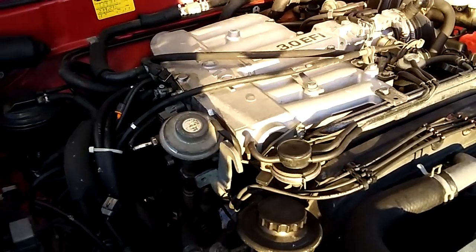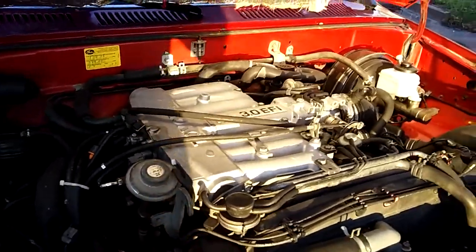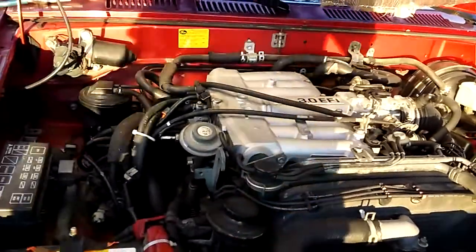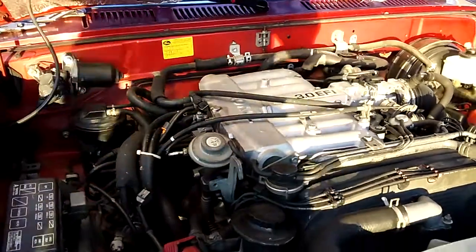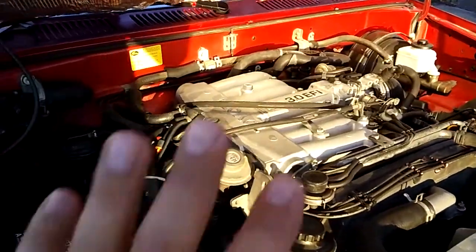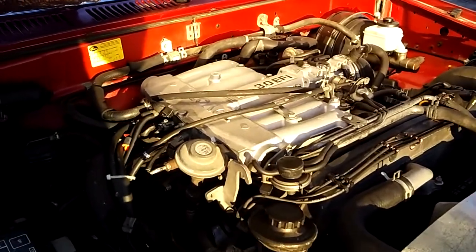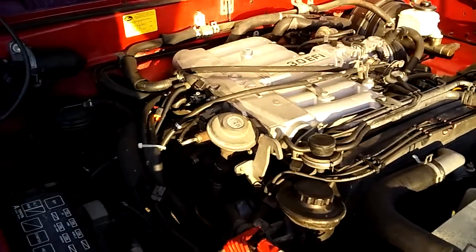Hi guys, today I'm gonna show you how to fix and replace the PCV valve on a Toyota 4Runner or pickup, from 1991 till 2003, 2004. All got the same engine, and recently I get the loss of oil and leaking.